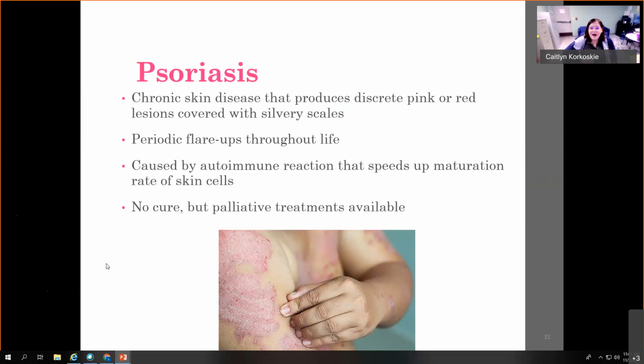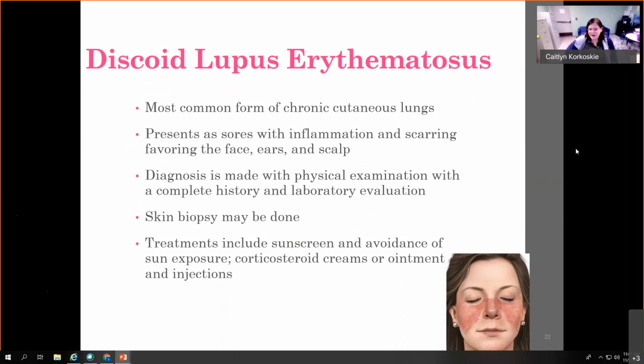Anyways, that's how the skin cells reproduce and everything. There's not really a cure. There are different treatments available, like Humira, which treats a lot of different autoimmune issues. Basically, your cells are constantly reproducing, and your immune system, for whatever reason, speeds up that process. So you have an overgrowth of skin cells, and it is usually pretty itchy too.